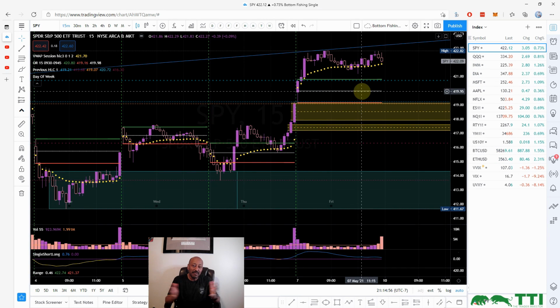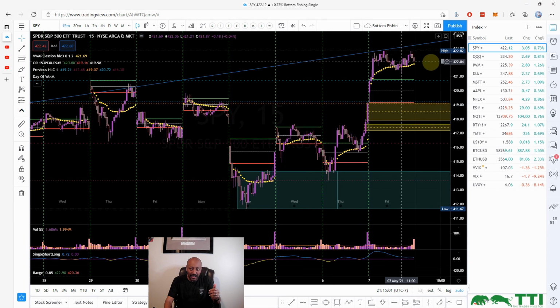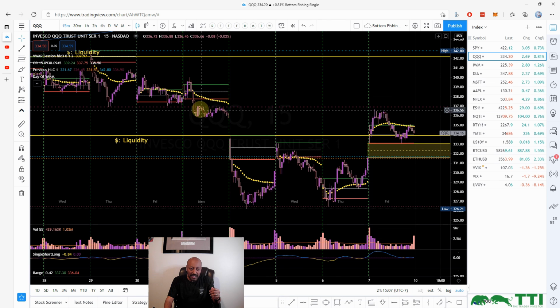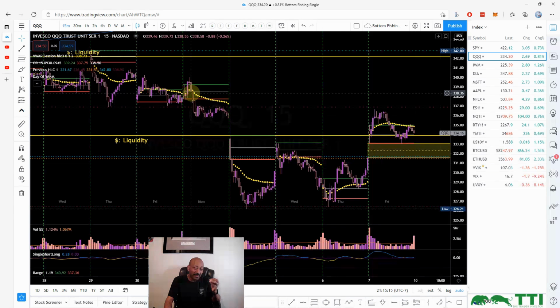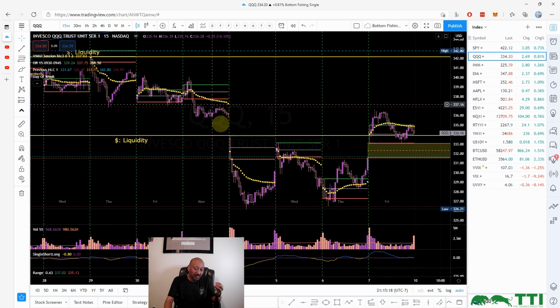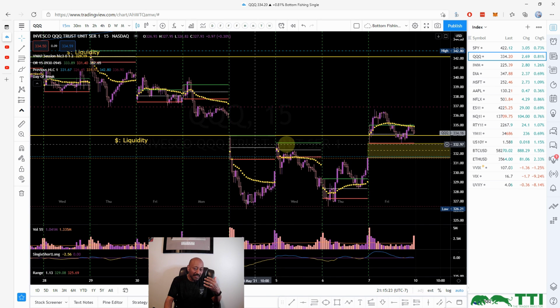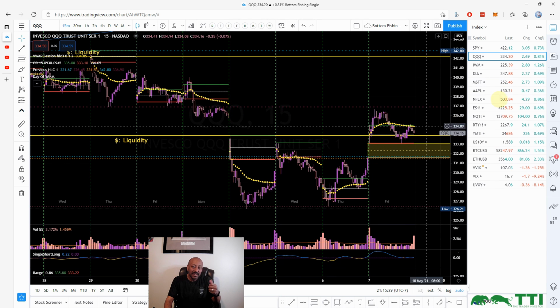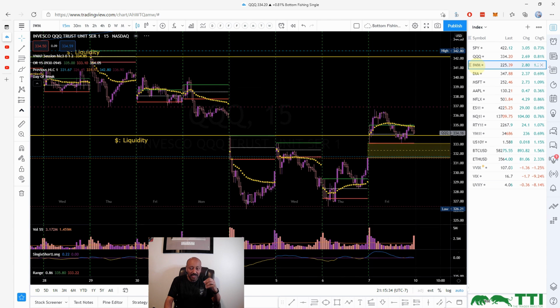So this is how the markets ended the week. They ended the whole week on a high note. They ended the week in the Qs. It ended on a high note, but it did not go as high as Monday. But Tuesday was a down day, and we reversed course, so we recovered most of the losses from Monday, but again, ending on a high note, even though it was not a positive week overall.